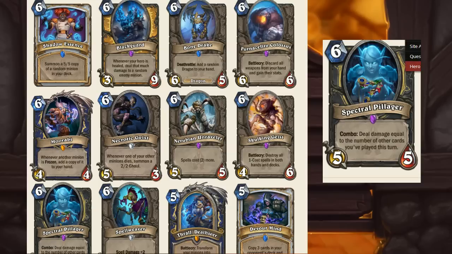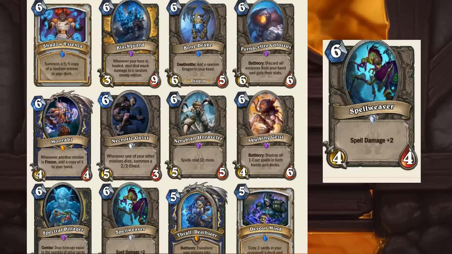Next up, Spectral Pillager. We got Spectral Pillager here. 6 mana, 5/5 rogue card. Hold on, let me drink some water here. All right, Combo: deal damage equal to the number of cards you've played this turn. So you play some cards, you play Spectral Pillager, and bam, you can deal some damage. I don't know how gimmicky it is. It's an okay card. I wouldn't consider it crazy or anything. It's probably like a 4 or 5 on the gimmick fun scale.